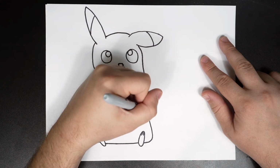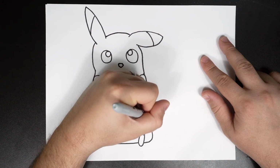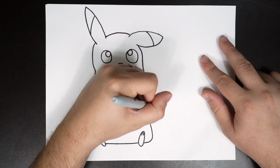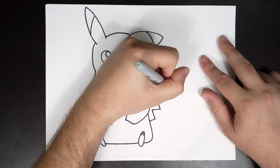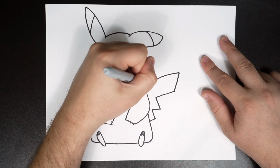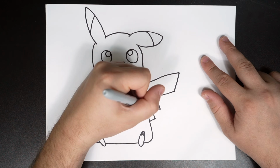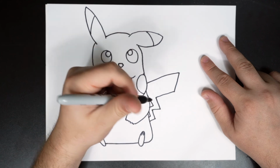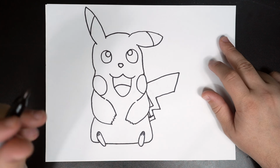Okay, now let's get his tail. So for the tail, we're going to go out, then up towards him, away from him, up towards him, then away from him, diagonal away from him, curve all the way back to Pikachu, then curve down, curve in, curve down, and in. Awesome. And then there's usually like a little brown part. We'll do some zigzags down there.